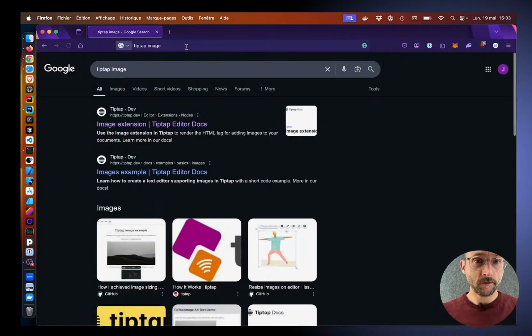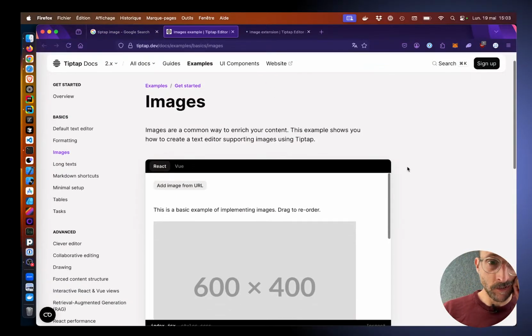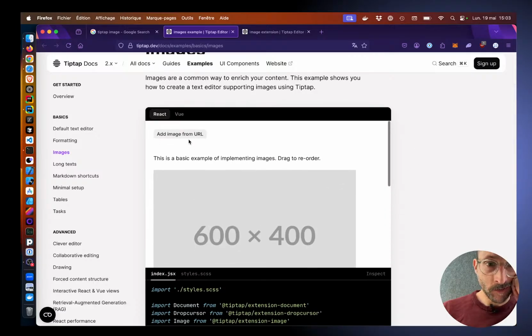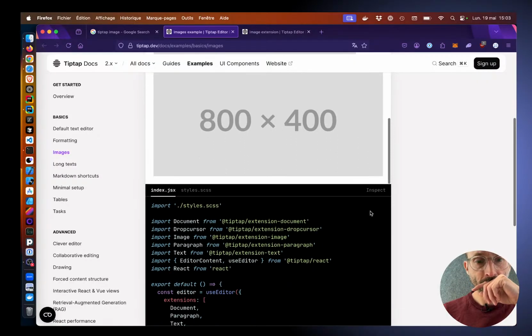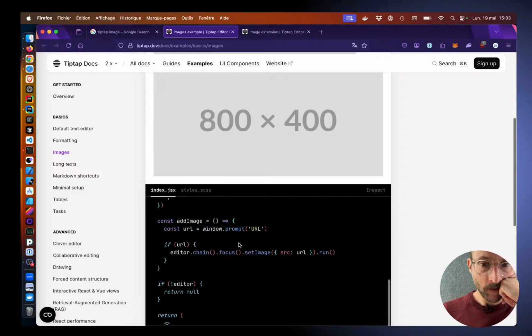Upload, I guess. Image example, image extension. So what do we have here? Image, add an image from URL. No, it's not what I want. There is a set. All right.